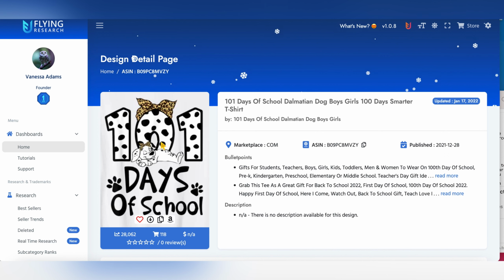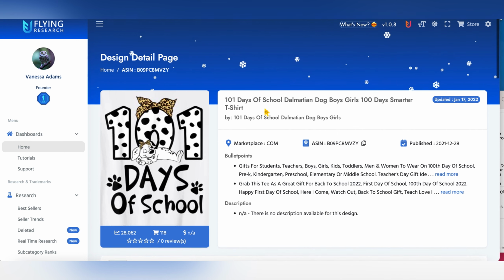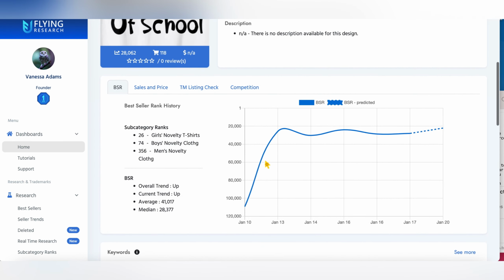I like that they were able to be different from the others, because it's actually a cute design with the animal print up here. It's just very unique, guys. So I had to show you guys this. And it's doing quite well, overall trend up, current trend up, also approaching 1. Look at this, it just fell down there and is doing quite well, as you can see.